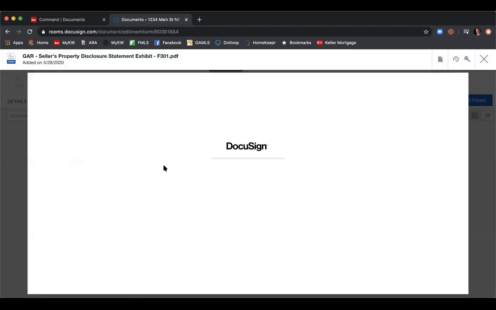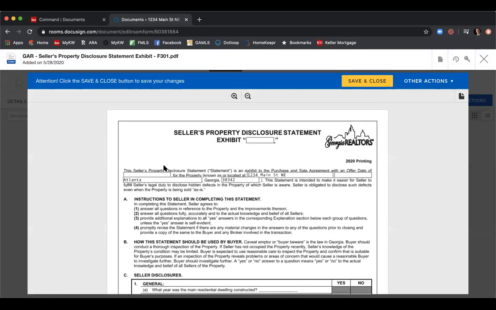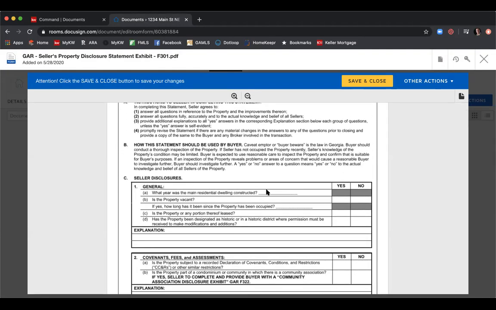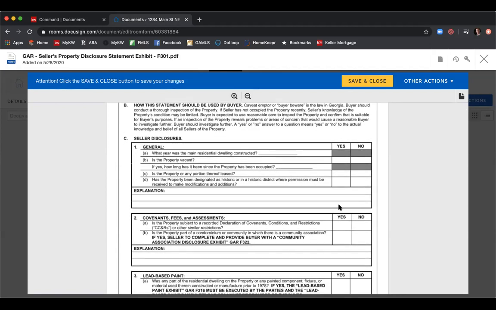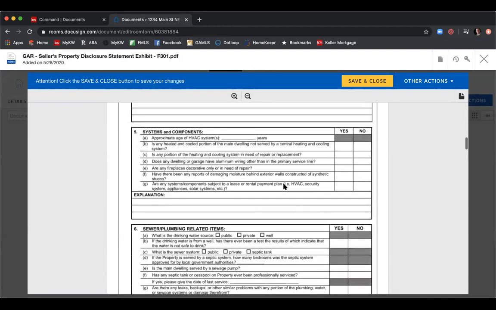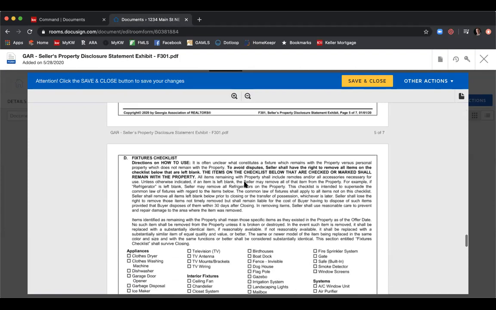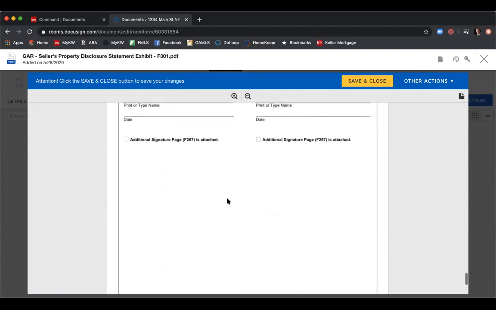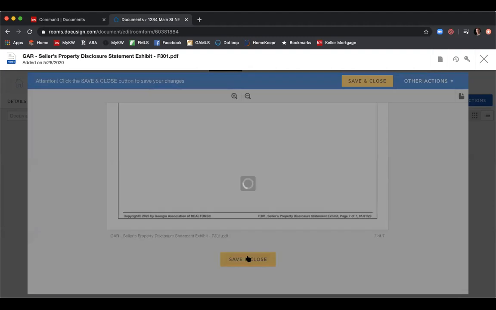So if you want to edit any form, you just click on it and it'll open up in this window, and you'll see that it'll start to add in the information that I put in the details tab. So the offer date, I'll leave that blank, property address, Atlanta. But now you'll see here, as I click through, I don't have access to any of these fields. I can't make any of these changes. And this is correct because these fields are mapped for seller one to fill in. So I just want to double check and make sure everything is good to go. So just scroll down, everything's good to go. Make sure I'm not missing any information. There you can see I have my client's name, Tony Stark. And then I'll just hit save and close.